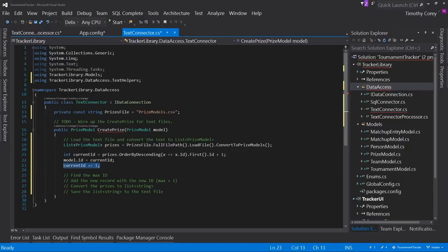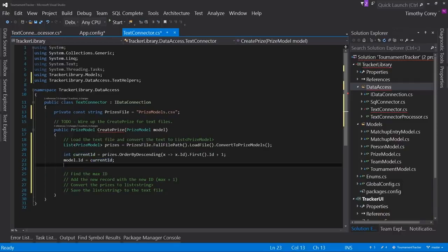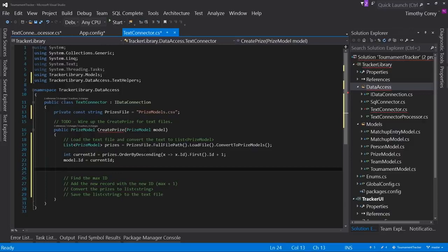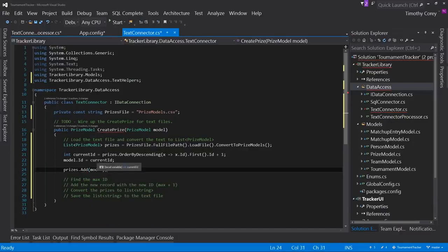But in this case, we don't, so we'll go ahead and not add that extra code since it's not necessary. And now we have our record we want to add, so we say prizes.add model. So we've added our new model with the new ID to our list of prizes.